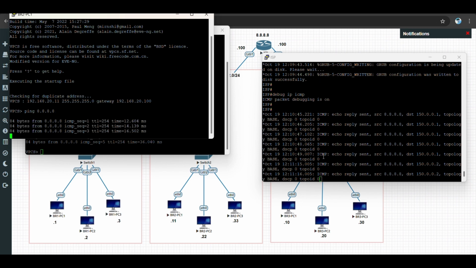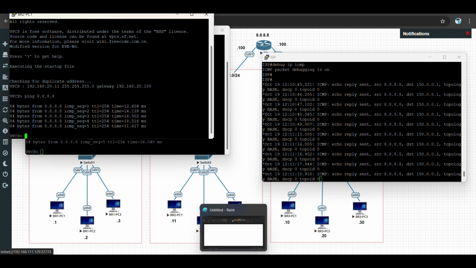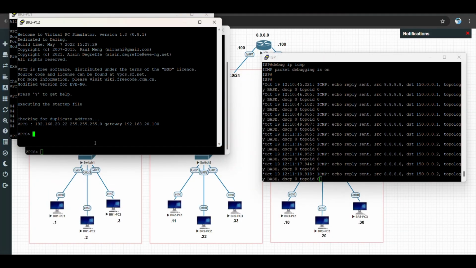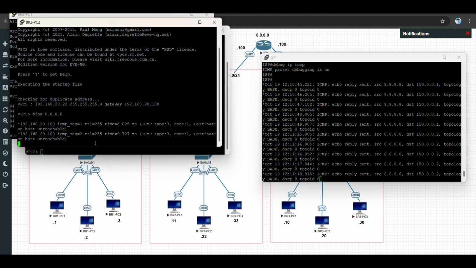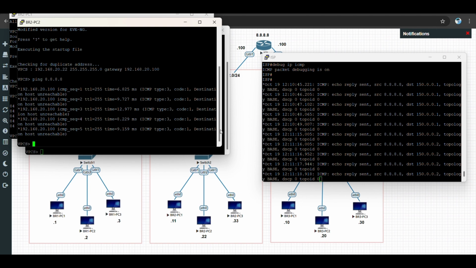Now we took the second IP, 150.0.0.2. Now if PC2 comes, see, destination host unreachable, and there is no communication. It won't connect because the pool is already filled. Okay, that's it.